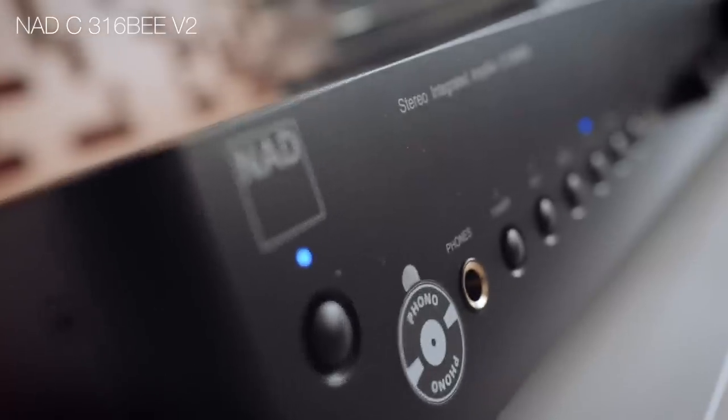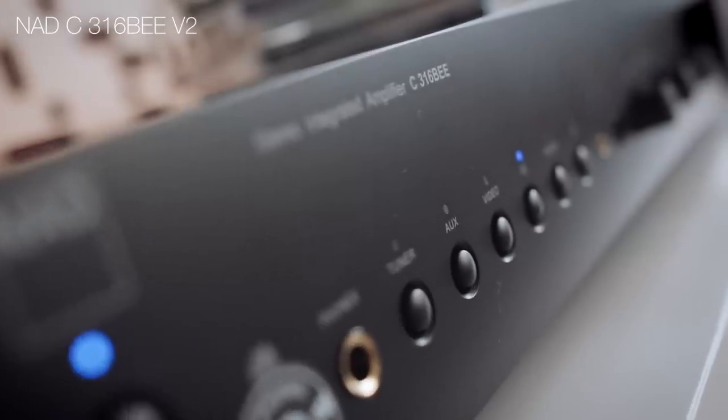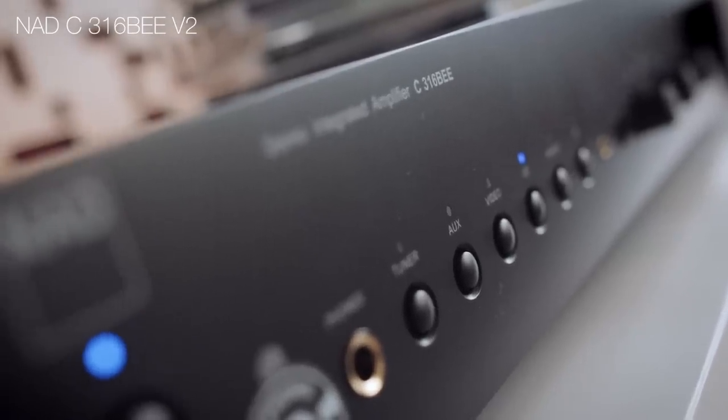And that search led me to the NAD C316 BEE version 2 integrated. Class AB, not Class D Hypex like the Bluesound. And from that, we do get this warmer, richer presentation from the Wharfedales. It doesn't resolve quite as cleanly, but that is the right balancing act for the Diamond 12.1's tweeter.